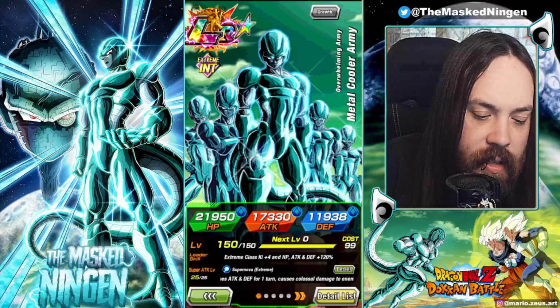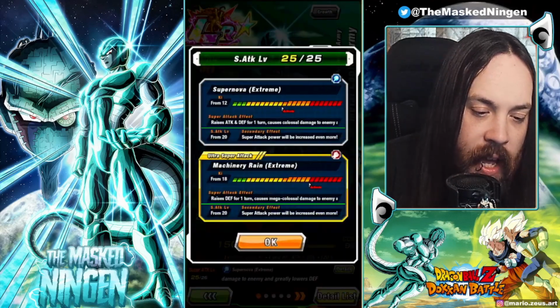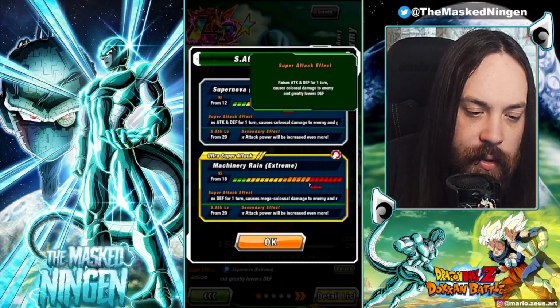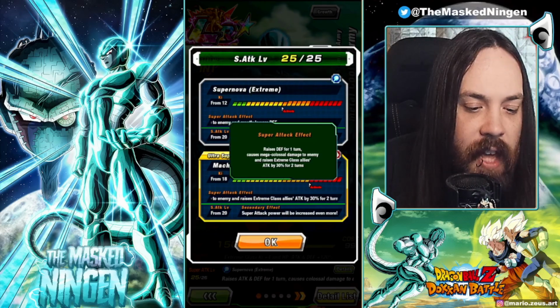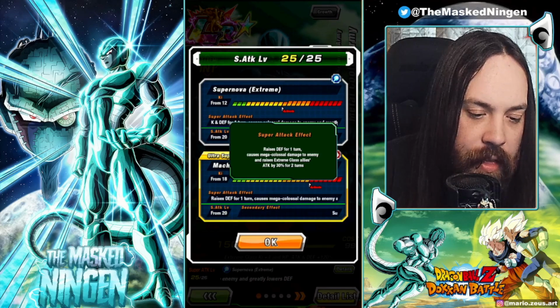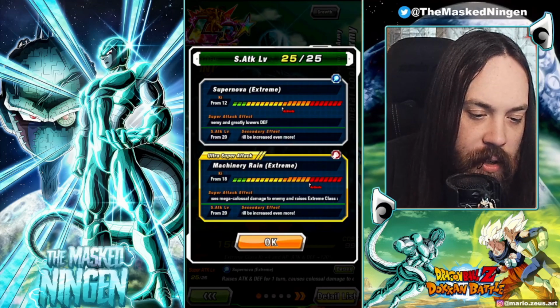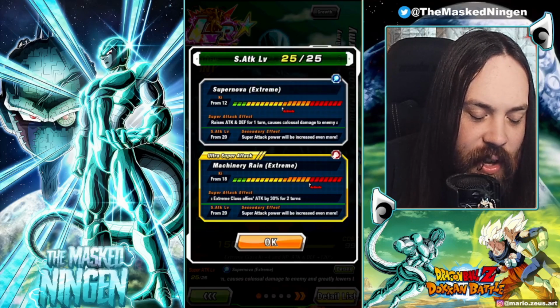So he's an extreme class leader, 4 key and 120. That could be useful for things like Battlefield. His super attacks, he raises attack and defense for 1 turn on his 12 key, colossal damage and greatly lowers defense. The 18 key is raises defense for 1 turn, mega colossal damage, and raises extreme class allies attack by 30% for 2 turns. So actually, I guess what we could do... See, the 2 turns thing is so good, because it affects everybody on the next turn as well.